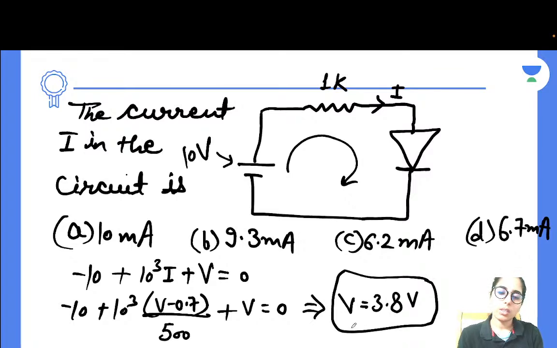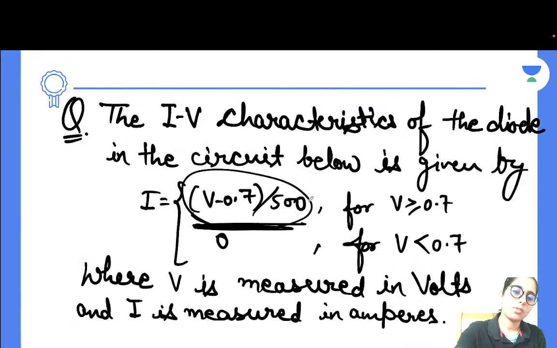Once you get this, you can plug this value into the current expression to get the final current value. That's it, you got your answer. So after simplifying, this will give you the value of the current, same as given in option C, and that's your right answer. Tell me if there is anybody having any doubt. We can talk about it, but if it is clear, that's great. Okay, this is how you got the voltage. You now have to plug the value of the voltage into this current expression. Once you do that, you will be able to get the current finally.